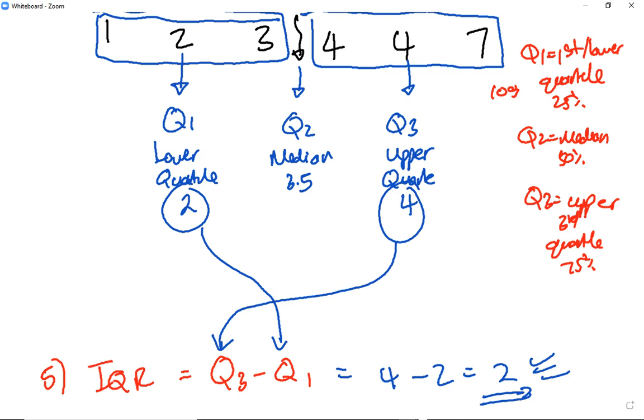Let's try one of these questions. Let's see if you can get it. We'll start with 1, 2, 4, 7, 8, and 9. Okay. I want you to get me the interquartile range for this. Try it. It's from smallest to biggest already. So you just got to identify the median first, then look at the left-hand side, find the median of the left-hand side, then look at the right-hand side, find the median of the right-hand side. Type your answer.